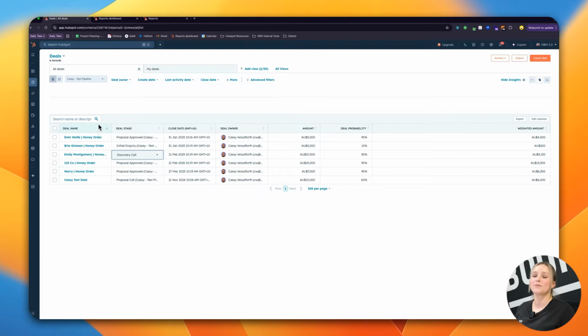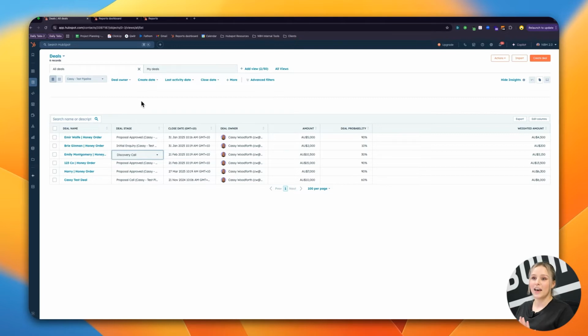When you're in HubSpot, the first thing we're going to do is take a moment and consider what it is that you actually want to see. Every business is different, so just take those few minutes to consider what KPIs you want to actually see. What properties do you need to be able to see that data? Maybe you want to see the activity that your team is doing and where all the deals are at and when they're due to close. When you take a moment to consider all of those key data metrics that you need, it makes it way easier to build your dashboard and go create any necessary reports.